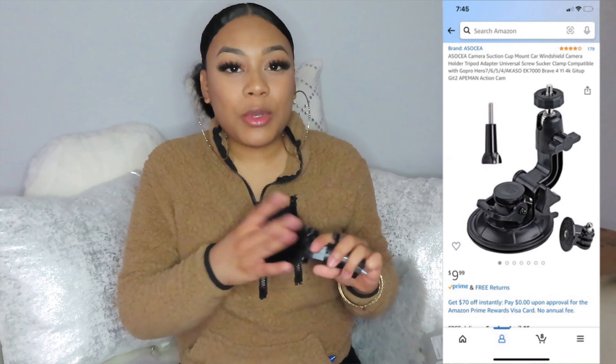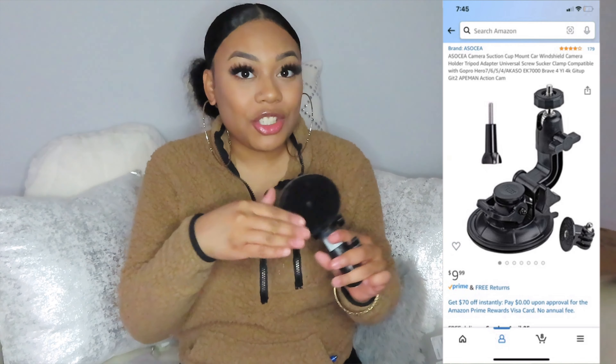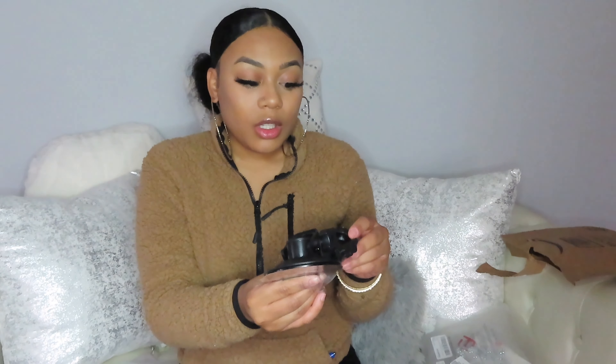This is the last thing. I bought this for my car — I should have waited for the car accessory video but I ordered it with the rest of this stuff so I'm putting it in this video. It's a camera mount that supposedly suctions to the windshield. I was expecting a rubber suction thing but it looks like plastic — oh wait, yes it is rubber, it's just covered up. I can screw the camera on here and suction it to the windshield or the dashboard and record that way.